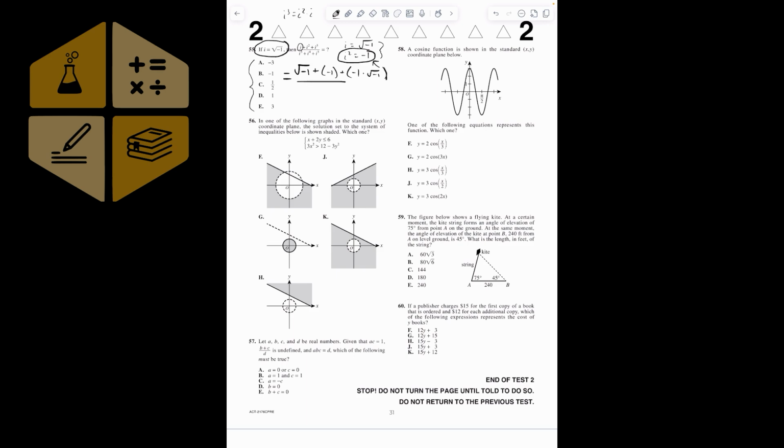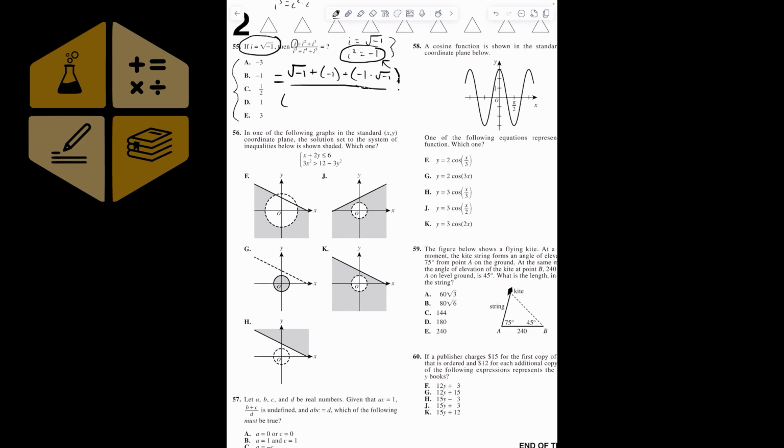All right. Over i cubed again. We know what that is. So that's, I'm going to zoom in a little, -1 times the square root of -1. i to the 4th. Okay, that's just i squared times i squared, which is -1 times -1, which is +1. So I'm just going to say +1. And then lastly, plus i to the 5th. Okay, that's i to the 4th times i, which is +1 times the square root of -1.